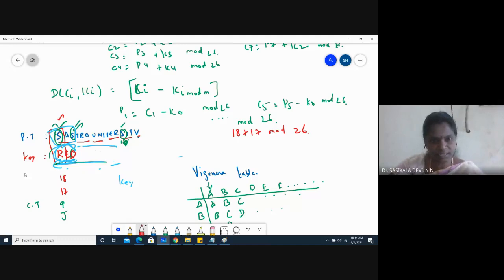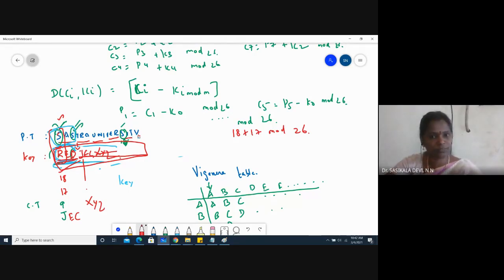But it is not possible to remember a lengthy key. So the simple technique here is, after completing the key RED, the remaining characters are filled with the ciphertext characters. For example, SAS with RED, I'm getting JEC. Subsequently, the following characters are to be replaced by JEC. Now if you encrypt it, you will get some XYZ, so the next three characters are replaced by XYZ. So the key string is unique and lengthy, based on the size of the plaintext. The JEC is based on the previously computed ciphertext.